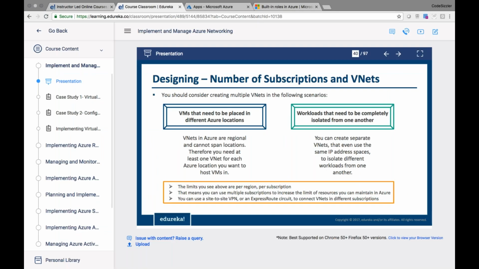For example, I showed you yesterday on the PowerShell, right? I had multiple subscriptions. You can also use that. Okay, and you can use a site-to-site VPN for establishing a connection between the on-premise and the cloud environment, or you can also use ExpressRoute to connect the VNets which will be in different subscriptions.